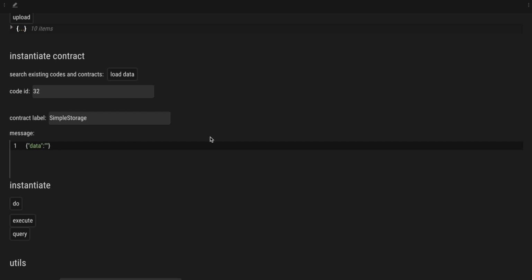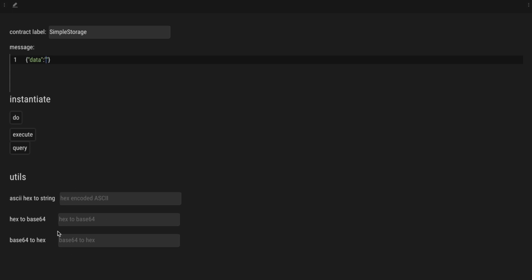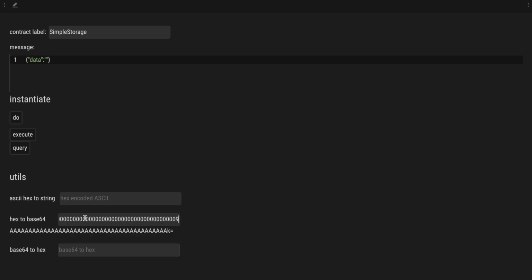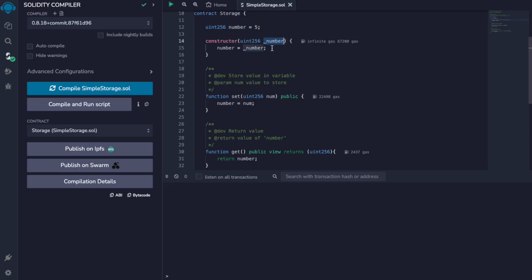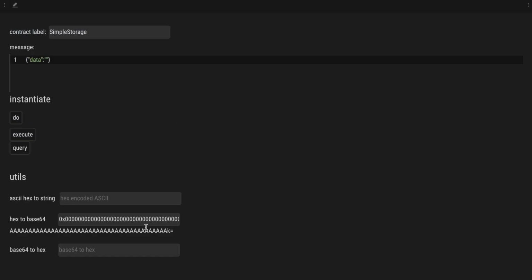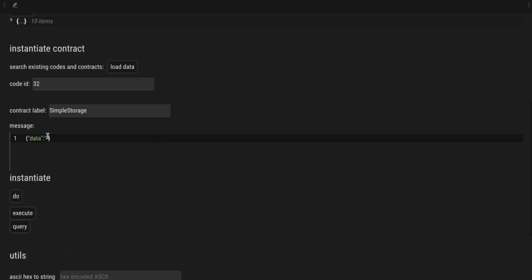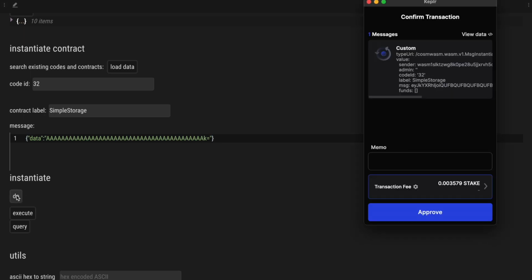So we will use this tooling to get a hex value transformed to base64, and this is just us initializing the smart contract with an initial value, and this will be 9. So we are going to copy this and place it in the data field, and we just instantiate the contract.